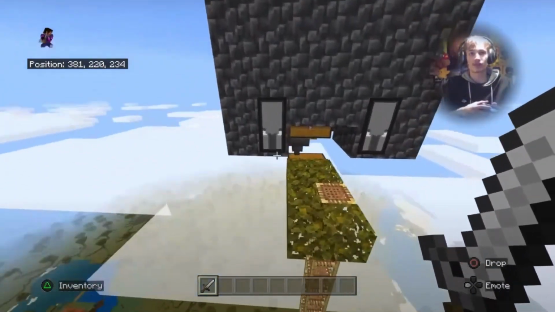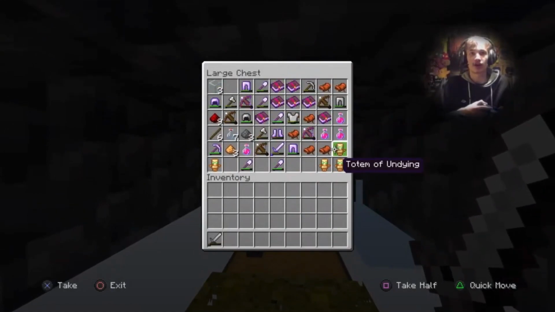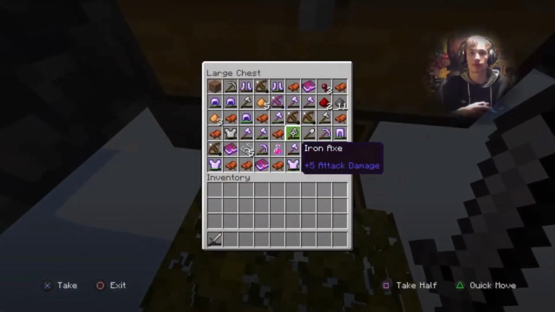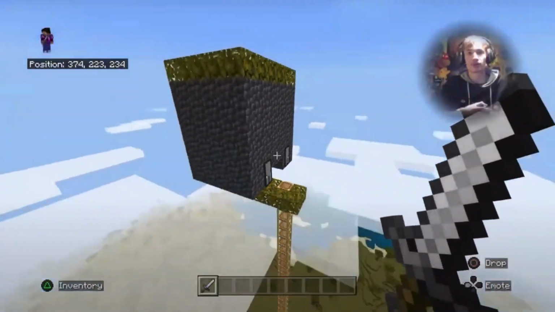Alright, here we are, this is it. Obviously we've got a lot of items in the chest here, as you can see. It's really good. There are still more totems as well, holy crap, there's still a load more totems in it, which is kind of crazy. And yeah, basically this is the farm. You can build out any blocks you want.